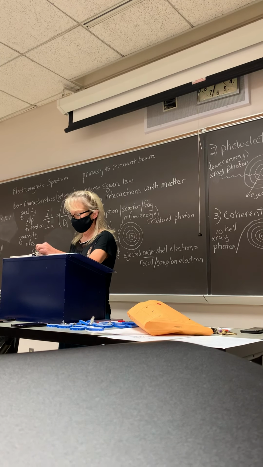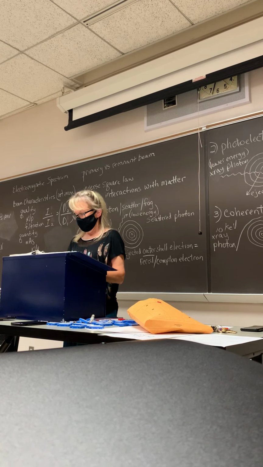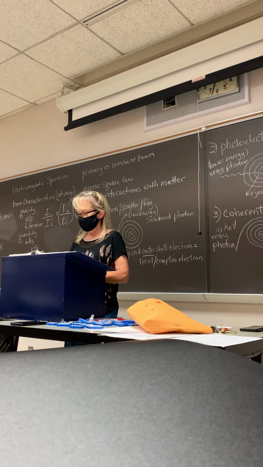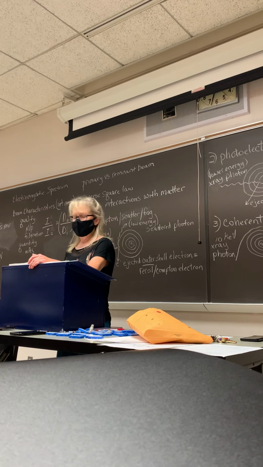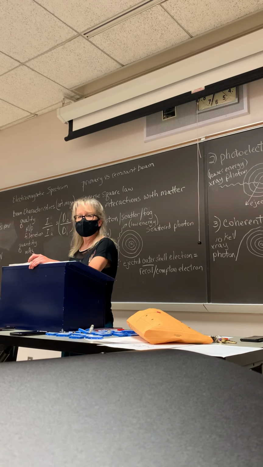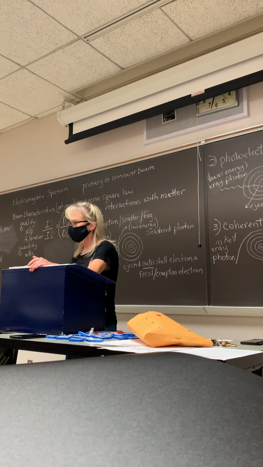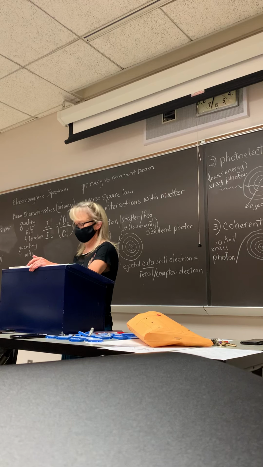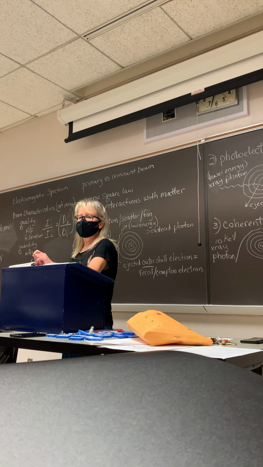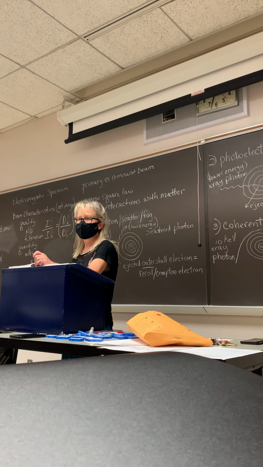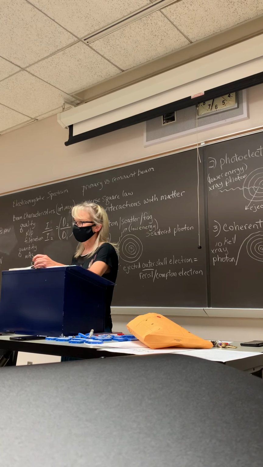All right, then we get to filtration. We kind of talked about this a little bit earlier. That's why a lot of this outline is redundant. Okay, NCRP recommendations for filtration. I do want you to know this, it's a number. Any tubes operating above 70 kVp must have at least 2.5 millimeters of aluminum equivalent for filtration.